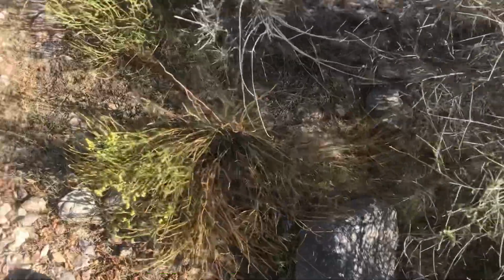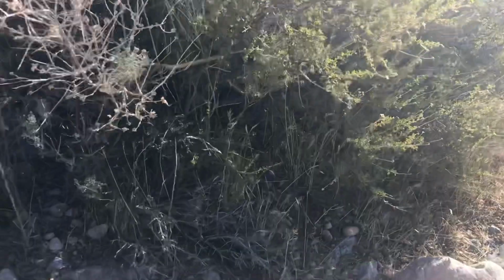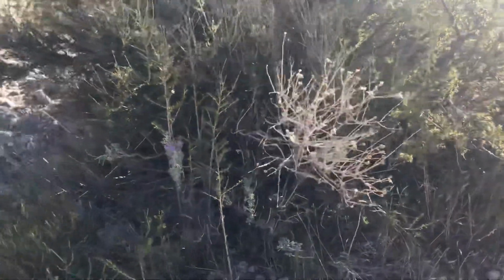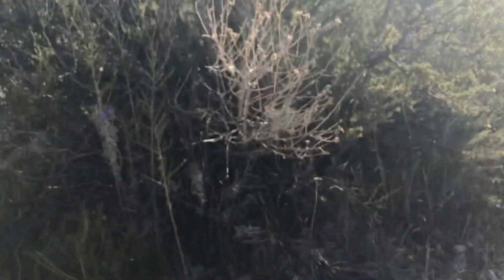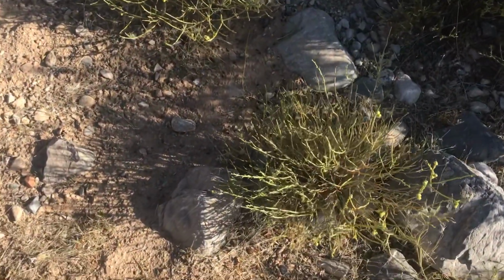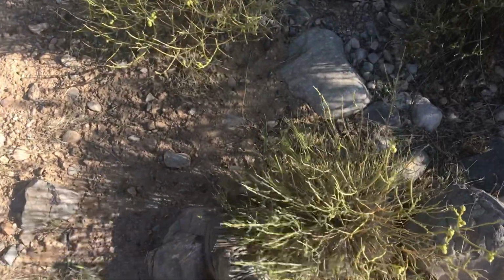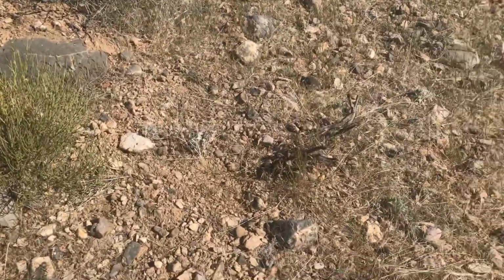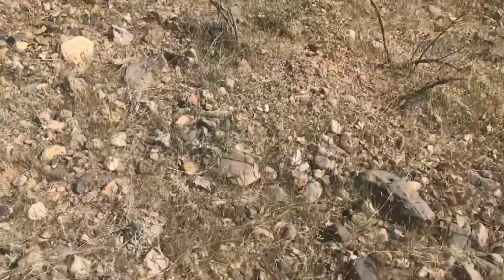I watch my step around here, particularly around bushes, because there are rattlesnakes here, and apparently there are sidewinders in this area. A lot of the rattlesnakes that we've seen usually go into bushes like this to hide. So what we do when we walk is try not to put your foot right in the bush or something. I can see this one's clear, but there's room over here. I don't have to risk irritating a snake. I don't want a grumpy snake mad at me.